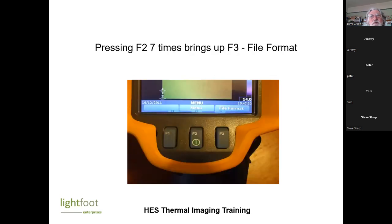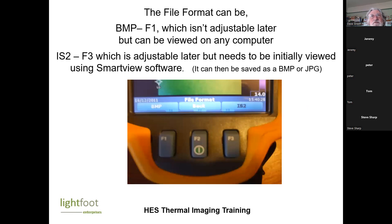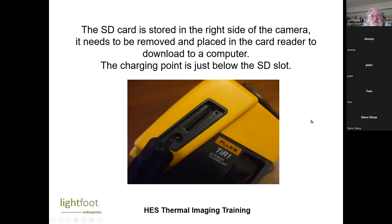And then you've got the file format that it's stored in. So it's BMP. The advantage of BMP is that it can be viewed on any computer, but it can't then be manipulated. Whereas IS2, you need the SmartView software to open the file, but then it can be easily manipulated. So ideally we want it in IS2. There is an SD card in the right hand, which you can take out and place in the card reader, download to a computer.